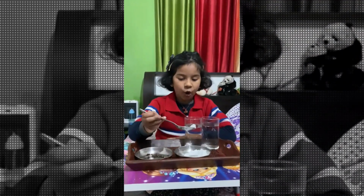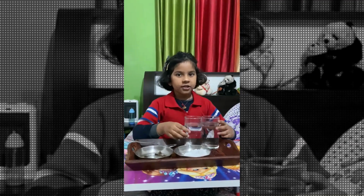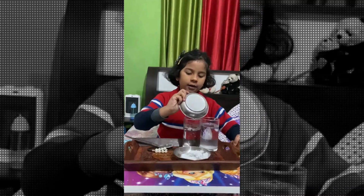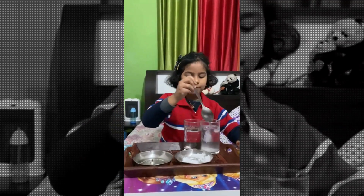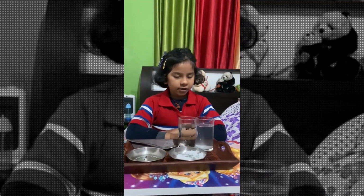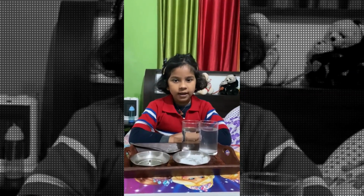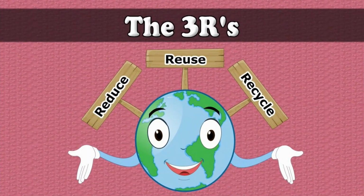Salt, peppercorn. I will add salt in the first glass and peppercorn in the second glass. I will then stir the mixture. After some time, you will see the salt is not visible and the peppercorn is visible. It is insoluble in water. It is lighter than water, so it floats on the top.